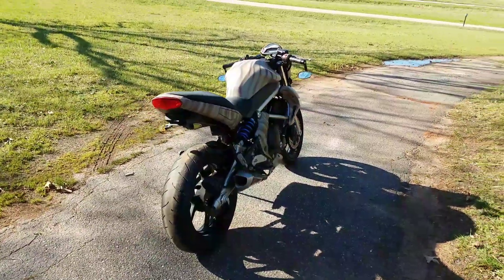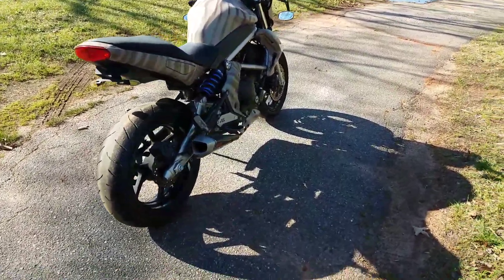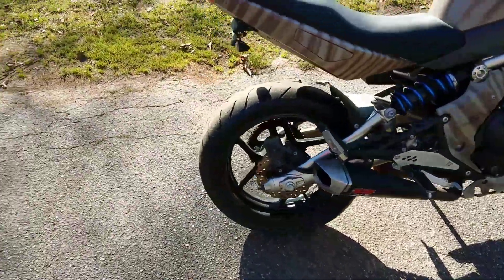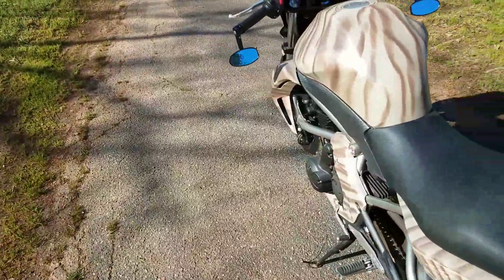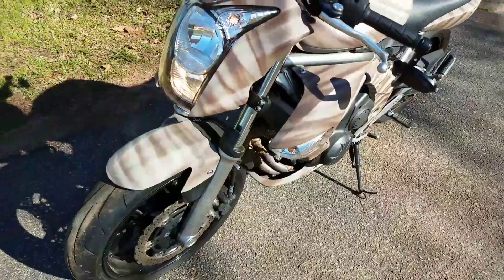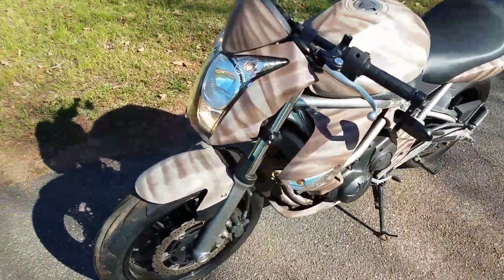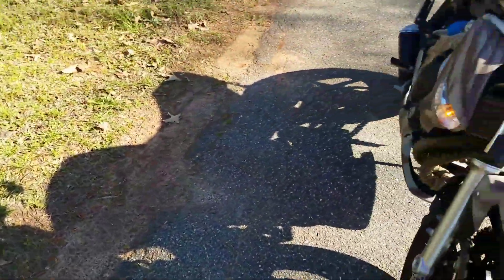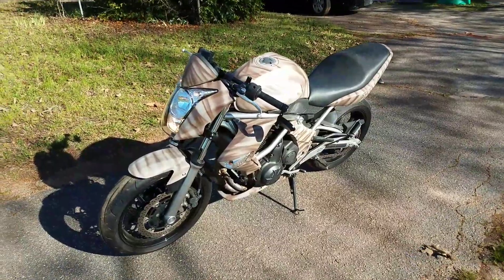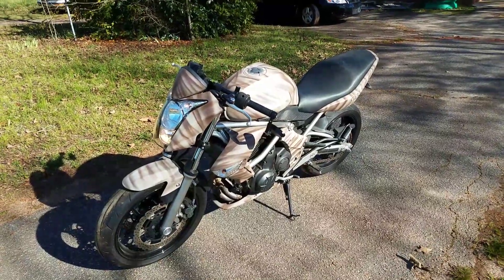It runs good. Really most of the vandalism was to the finish — it was still a lot of money if I would have replaced everything. This shroud over here didn't get replaced, but this shroud over here did. I had to buy a shroud and a turn signal, so shroud and turn signal — make sure everything works. There we go, looky there — turn signal. Let's do the other side. Yep, we're good. So that's my Mad Max Desert Camo mil-spec battle tested Kawasaki ER6N.